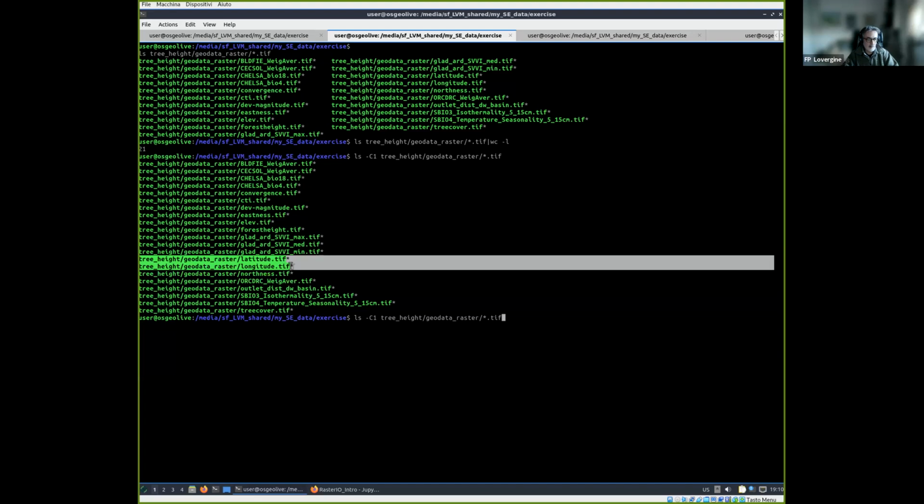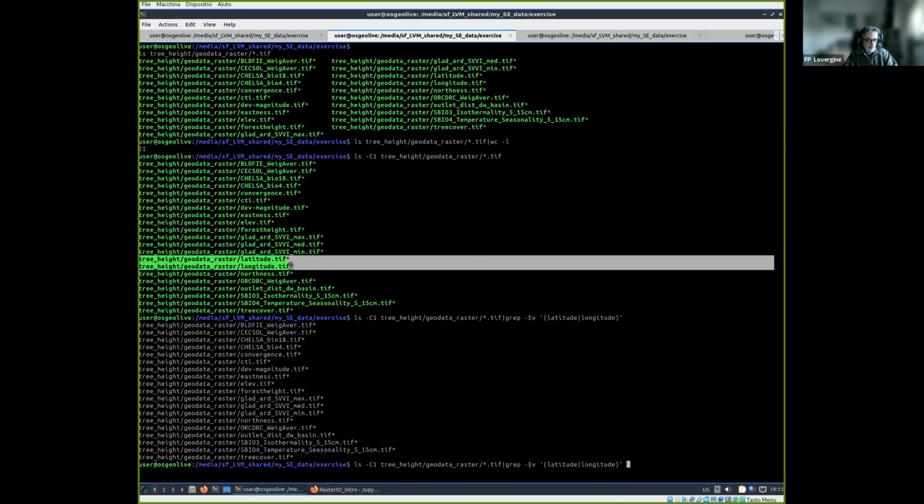So one way to avoid this is removing these two files by specifying latitude or longitude. Okay, and this is a list of 19 files that does not include latitude and longitude.